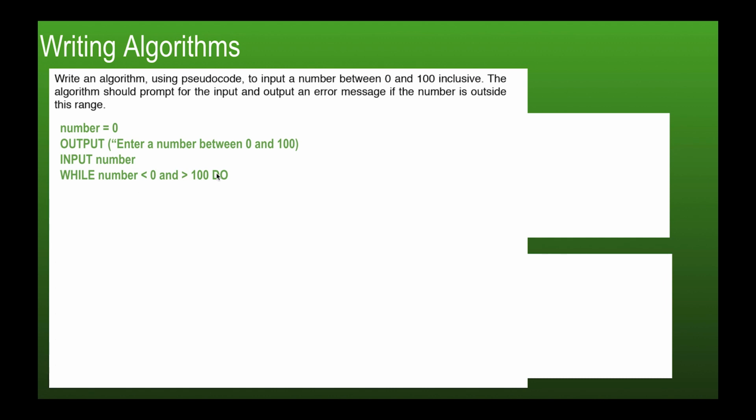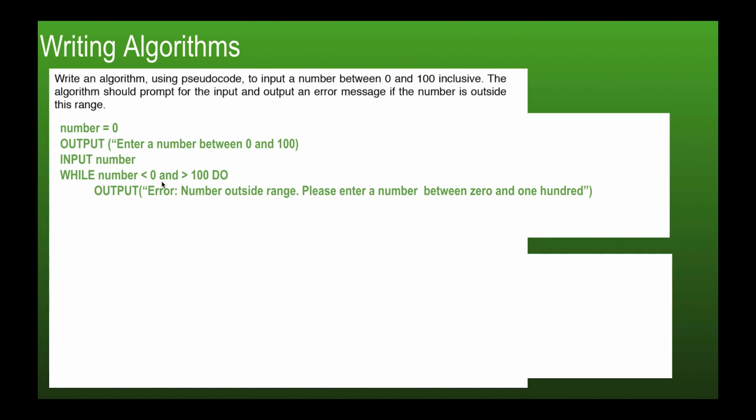This loop will only actually run if this is true and somebody enters an incorrect piece of data. So the number, mine's going to run while the number is less than 0, and oh my goodness, look at that. So actually there is an error in my code right there, and we're going to talk through why that's an error. What number in the world can possibly be both less than 0 and greater than 100? It's not possible. Actually, I needed to put in there an or.